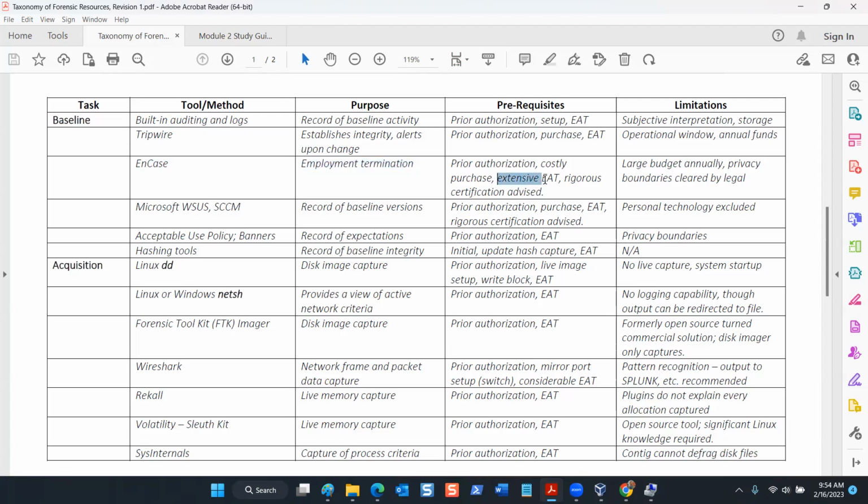Extensive EAT. Does everybody see the word extensive? That's not just for the people using EnCase. That's people who are using systems that have it running in the system tray here. Again, acceptable use policy.